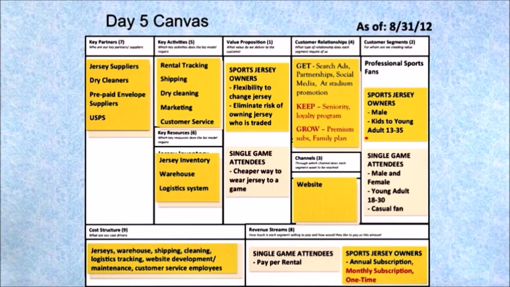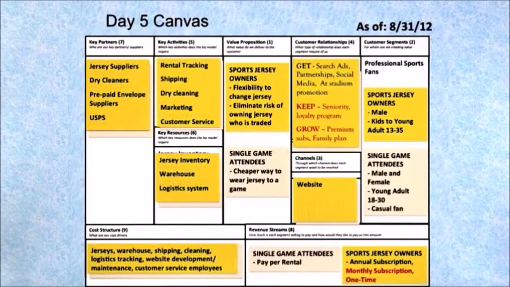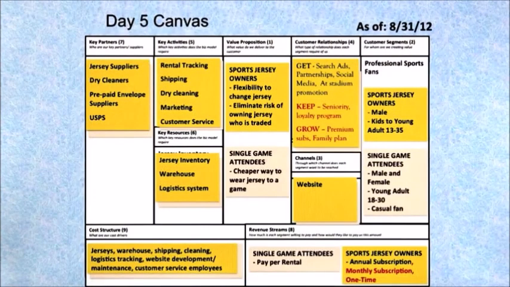So you could see after 5 days, just 5 days, after talking to 160 customers, you could see how the business model evolved dramatically from something that looked like this on day 1 to something that looked like this on day 5. Day 1, a series of untested hypotheses, a faith-based enterprise. On day 5, the faith has turned into facts. And this startup is on the road to actually building something that customers might want.